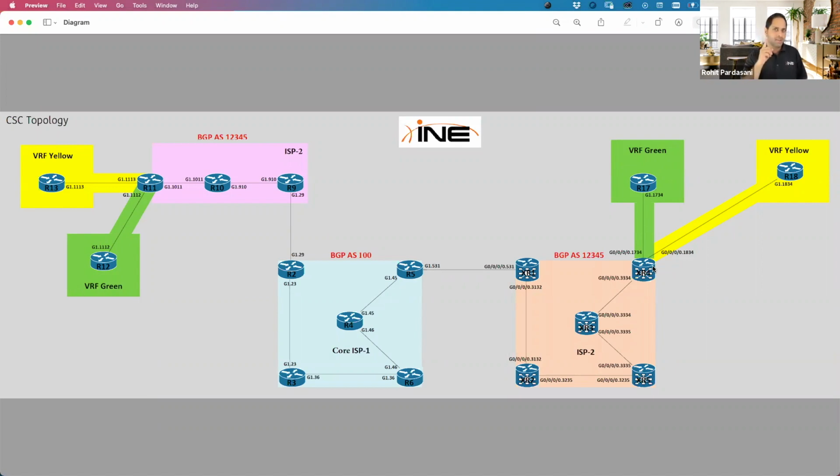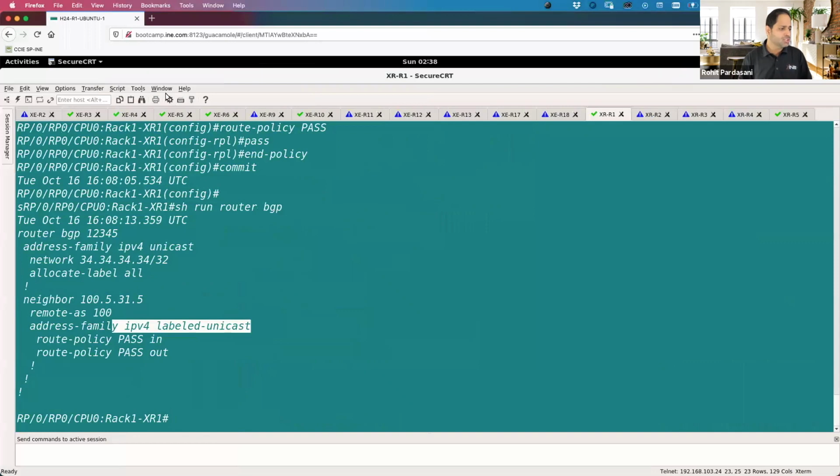Because think about it, the core ISP will not have just one carrier ISP as a customer. He may have many carrier ISPs as customers. So he cannot keep the carrier ISP in the global table. He has to separate each carrier ISP separately. So I would need to create a VRF. So again, 6 steps on my core ISP, because they would treat the customer carrier as a customer. So let's go to R2 now.